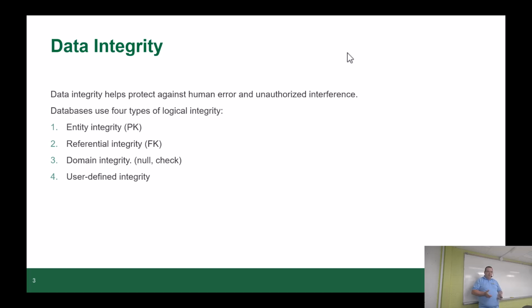But there's also things like, is it null or not null? Are you putting a check constraint on it or not? There's a few different things with that. And then there's user-defined integrity, which we're really not going to touch very much today. But you can actually set up unique rules that are not specific to the database. You set up extra routines to make sure things are maintained.